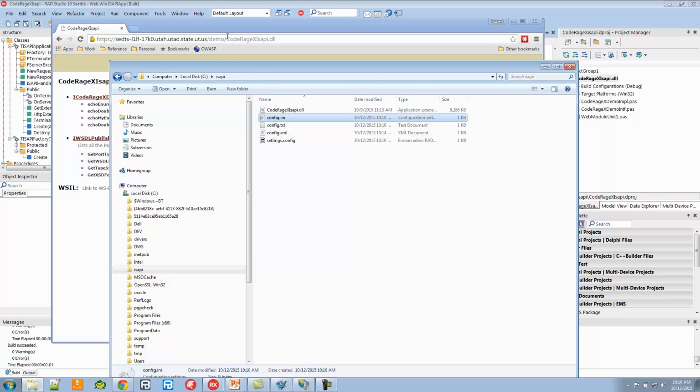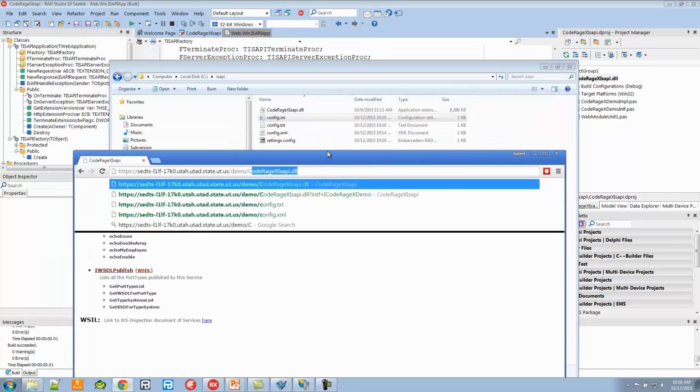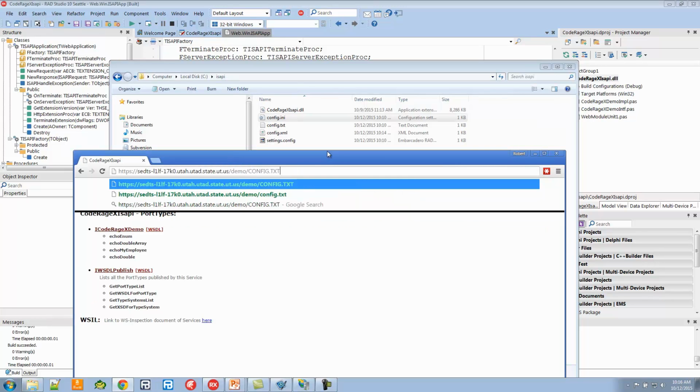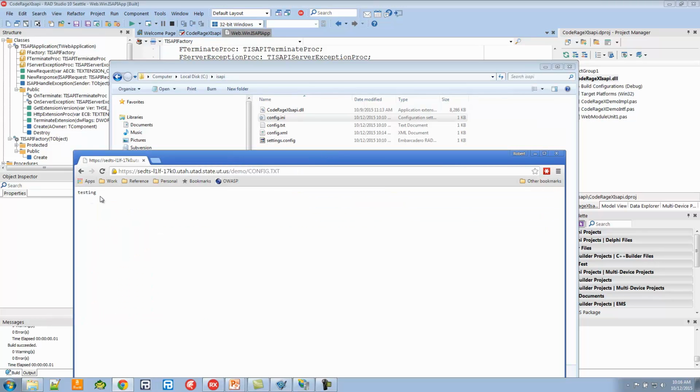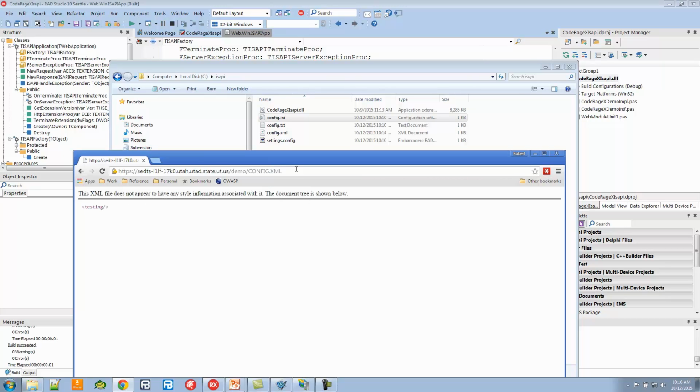So if we go into the demo here and I type in one of these examples, so let's just do config.txt, you'll notice it says testing because that is actually a file that I have. The TXT files can be downloaded from the website. XML files also, you'll see testing.